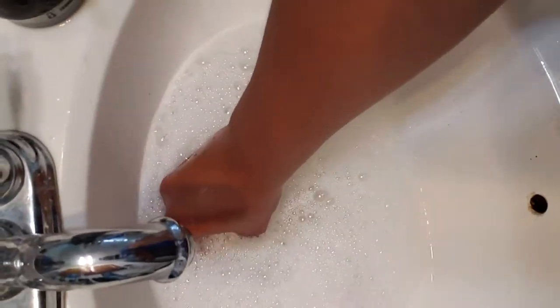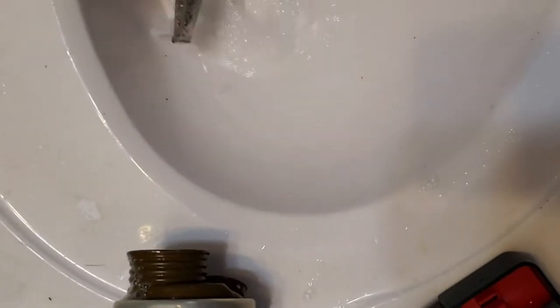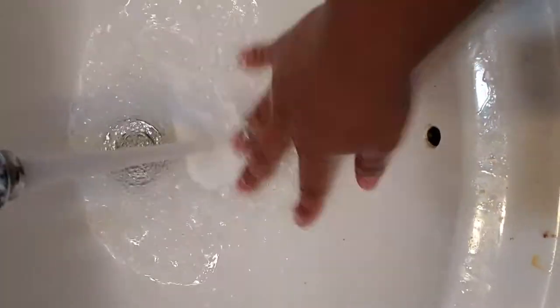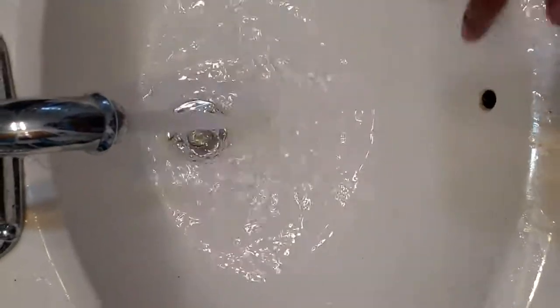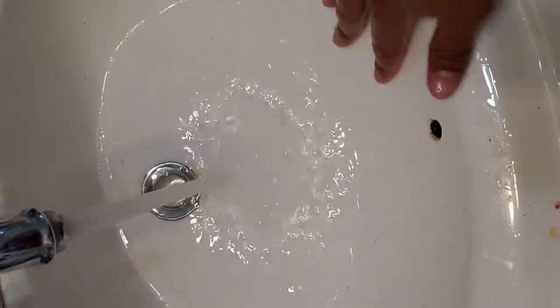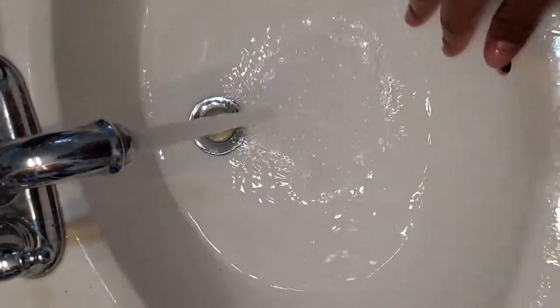So I'm gonna take... I'm sorry, guys, but the little lever to pull down the drainage is not working today at all. So you're gonna want to get all that soap out of the thing. Okay, so once you have no soap, it's all gonna be filling with water pretty soon. Then you're gonna let it fill up.